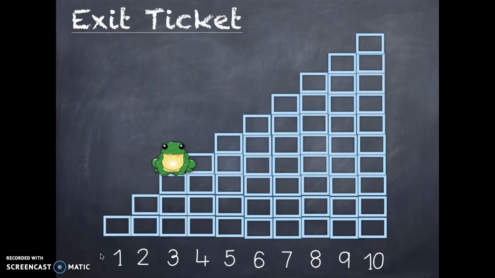Okay, so this is what I would like you to do. Froggy is stuck on step number 3, and she needs to get to 1. So I need you to make a video and tell me what advice you would give her to go from 3 to 2 to 1. All right, what are you going to tell her? What does she need to do? Add, take one away? I don't know. Let me know what you come up with. Make a good video to tell me. Good luck, friends.